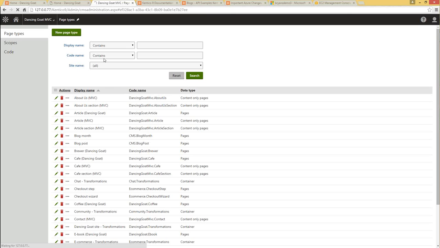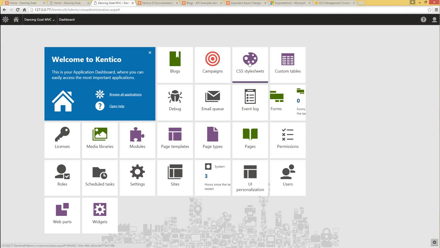Now this has a lot of page types in it because this installation is holding a regular Kentico site and it's holding the MVC content site. So it has a lot of stuff already in it. I probably should have hit this page beforehand. But your developers or your development partner or whoever it is, they can come in and they can define page types just as they do anything, where they define the fields for it and they decide the values of those fields and the kind of interface that someone's going to interact with. I don't know why this is taking so long, so I'm just going to abandon that.